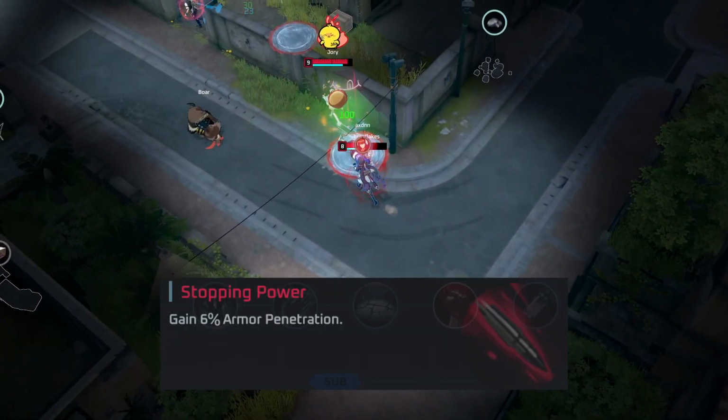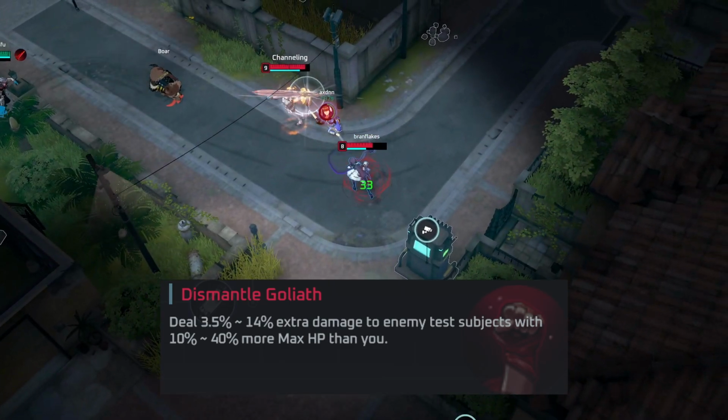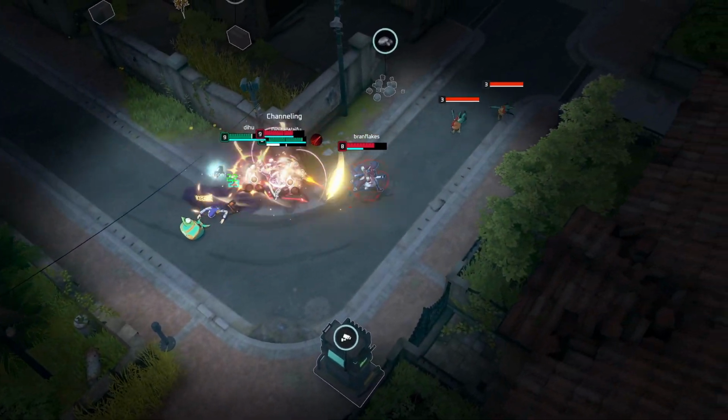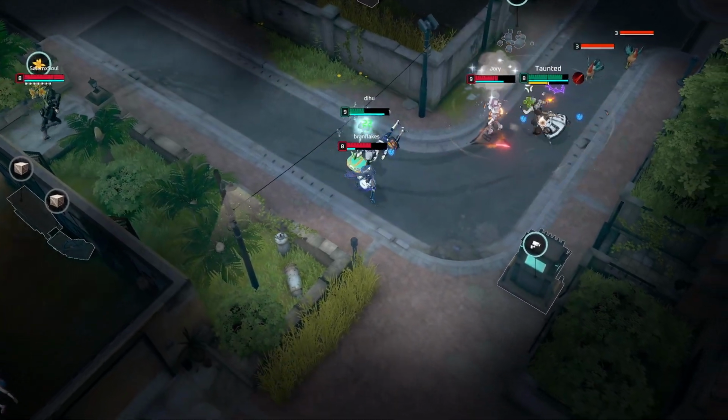It's just free damage. Dismantle Goliath you take on every ranged character, and probably not on melee characters just because of the fact that a lot of melee characters will have more HP than ranged characters, so you're missing out on a lot of value while you're hitting those squishier targets.